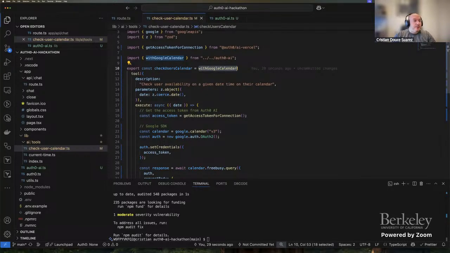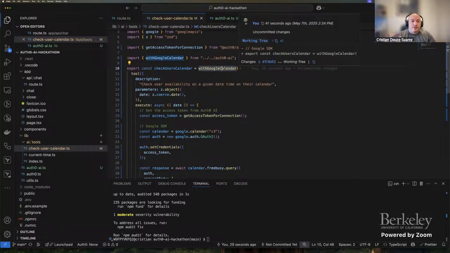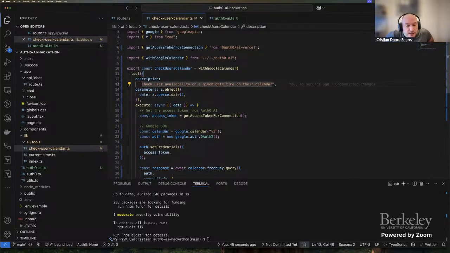In this scenario, what is going to happen if the user doesn't yet have access to Google authentication, to Google API, it's going to call for an interruption. And this is a new term that we are introducing here with the Auth0 SDK. It's a term that is actually common in the different AI frameworks that are out there, or it's getting common, is how do you introduce human-in-the-loop authorization or human-in-the-loop actions. Well, most frameworks are using this interruption kind of term, which basically is sending in the thread of execution of the prompt a stop and waiting for the user to make an action to then continue. In this case, for the Auth0 SDK, we are creating an interruption that requires the user to authorize this tool with Google, right, to be executed and get the access token for this connection.